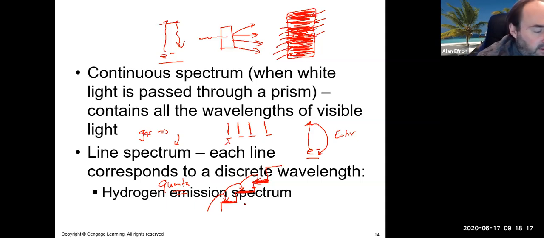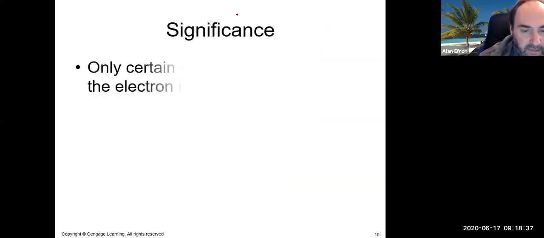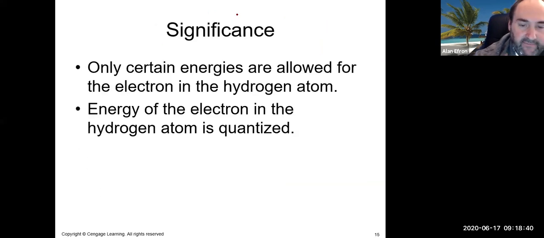Now, hydrogen, for example, will give off an emission spectrum. An emission spectrum is a result of electrons coming back down in energy, like we see here. When that wavelength comes off, it emits a photon. That's why it's called an emission spectrum, where we see the colors coming off as those electrons transition downward. The significance of only certain energy levels being allowed for electrons in hydrogen is this idea of quantized energy: electrons need to gain or lose a certain amount of energy to make those transitions from one energy level to the next.